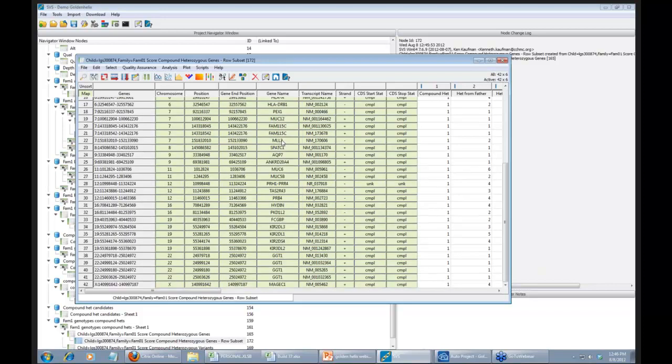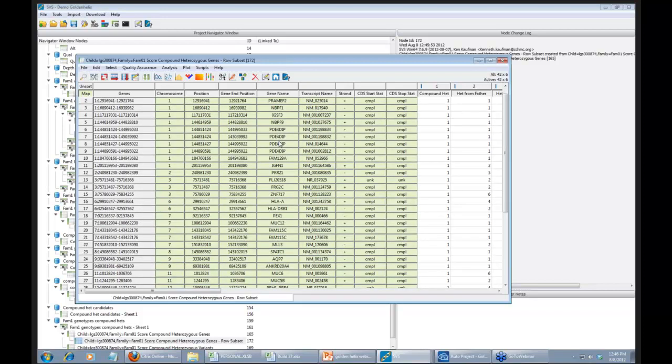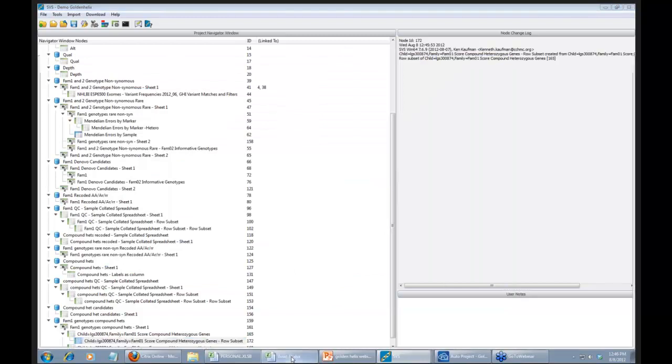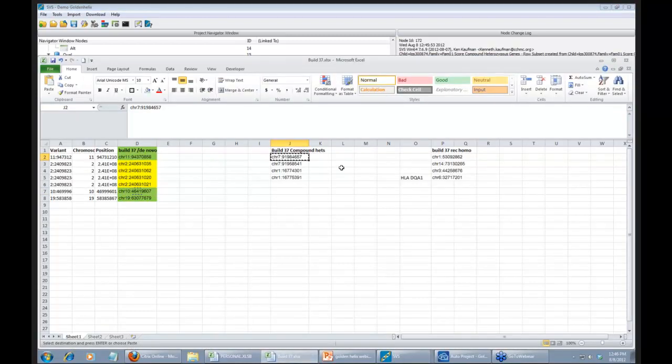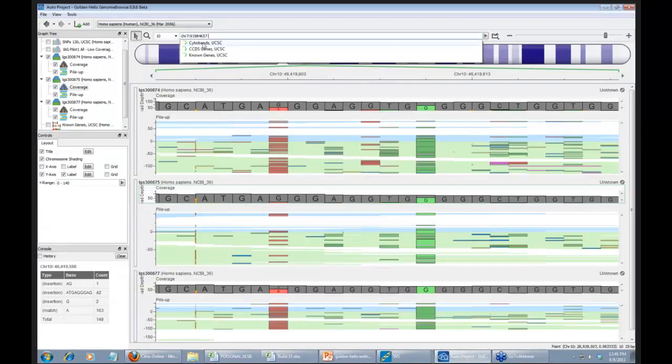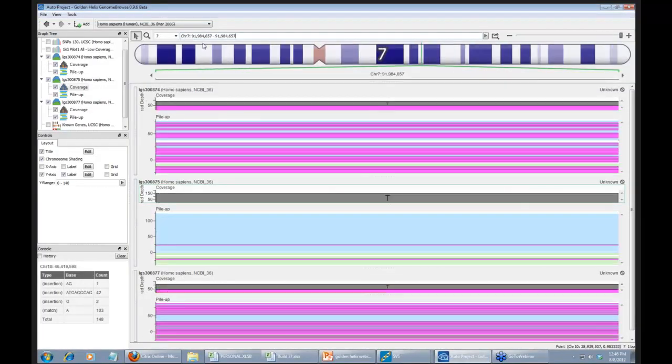Now at this point, we can use GenomeBrowse again to look at the quality of the sequencing data to try to decrease the number of candidates. So let me show you what some of those look like. So here in GenomeBrowse, I'm going to look at a SNP that's on chromosome 7.